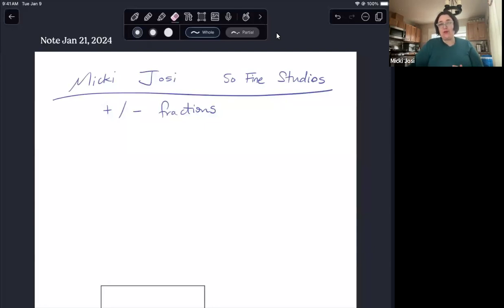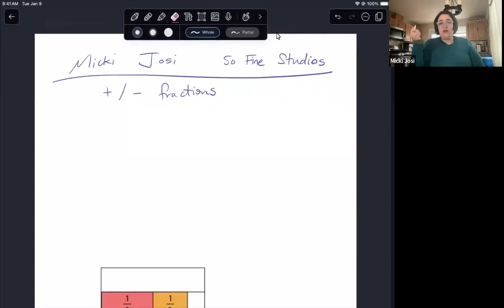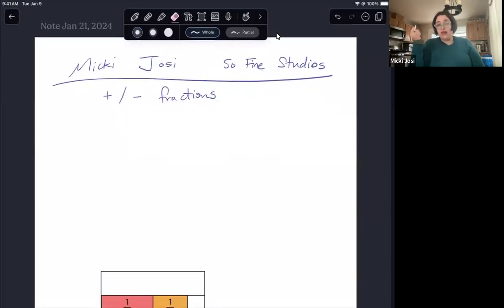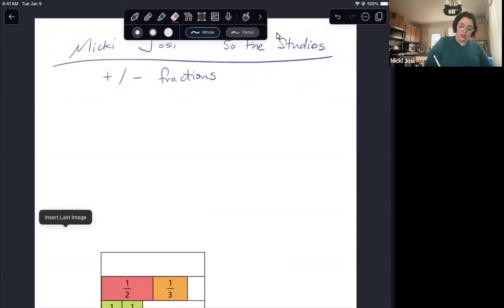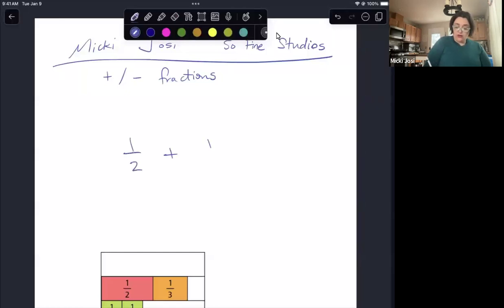I also do some private tutoring on the side, and I've been working with some sixth graders on adding and subtracting fractions. And so there was something that I noticed that I just found fascinating, and I wanted to just share about this. So first thing that I always like to have students do is create manipulatives, because one of the biggest misconceptions can be if we are adding, let's say, 1/2 plus 1/3, sometimes students will think just add the numerator and denominator.